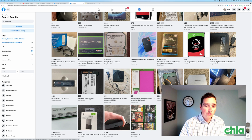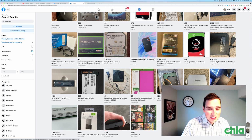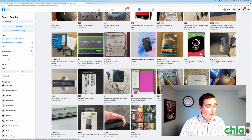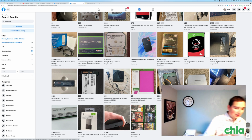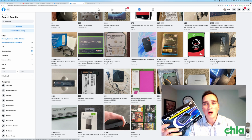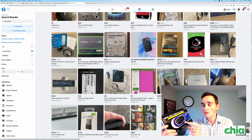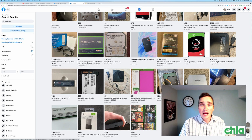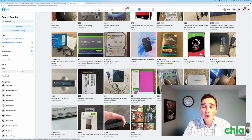What's this? 240 gig SSD. Yep, 6 gigabytes a second for $20. I'd probably pick that up and then pick up, let's see, this one's slow. It's an old one, but I have a new one coming in the mail. You just plug one of these directly into the SSD, plug USB 3 to your computer, and now you have your temp plotting folder. So that's how I am building a cheap Chia farming experience.